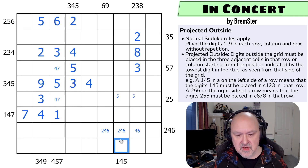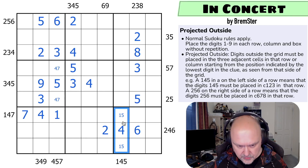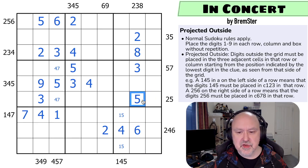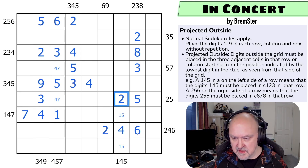1, 4, 5 are in those, so this is 1, 4, 5 in those triples. That can't be a 2 or a 6 — that's the 4, that's the 6, that's the 2. These are 1 and 5 — looking up, that's not the 5, that's the 5. 2 and 5 have to start here and be in those, but that's the 5 and that can't be the 2 — so this is now the 2. Let's mark clues that are done. The 1, 4, 5 is done. The 2, 4, 6 is done. The 2, 5 is done. The 2, 3, 8 is done. The 3, 4, 5 is done. The 2, 5, 6 is done. The 2, 3, 4 is done.